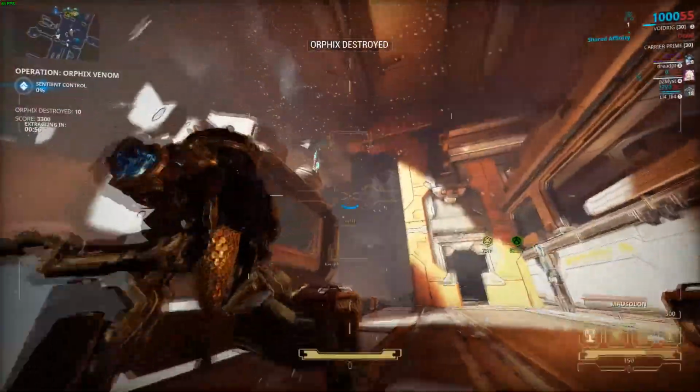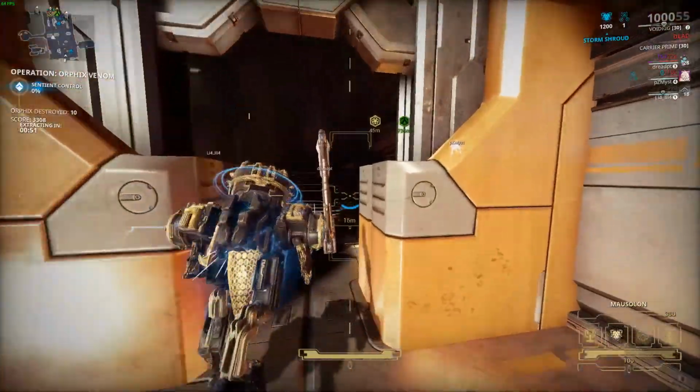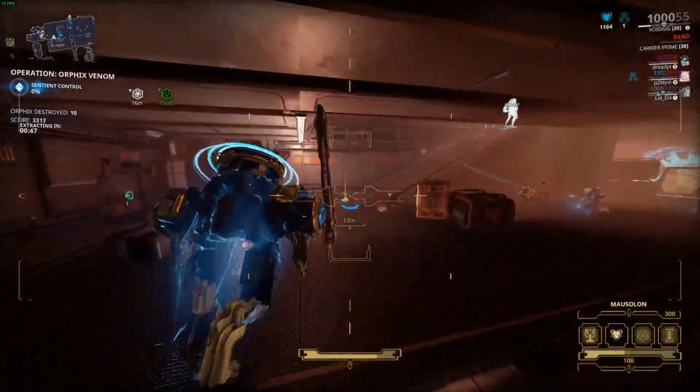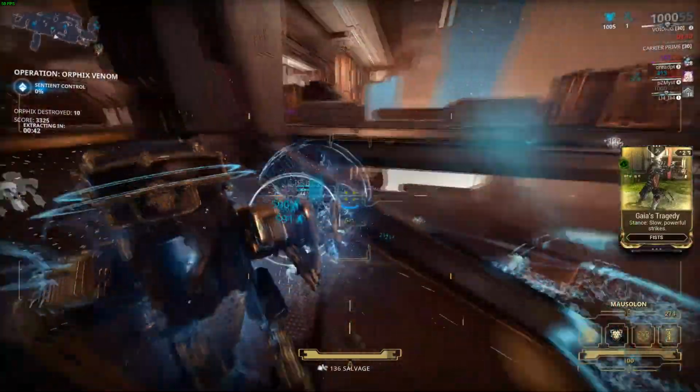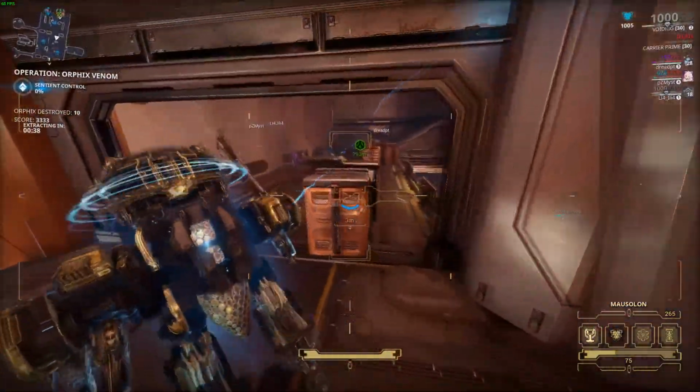In short terms, you enter this game mode, preferably the endurance run, with people that you know or people that you find in the recruiting chat. You destroy the Orphixes, their little spawnlings, I guess, and then earn points. Do as much as you possibly can. Try not to get the sentient control above 50.